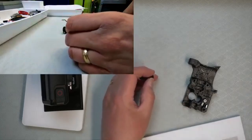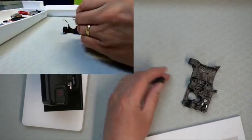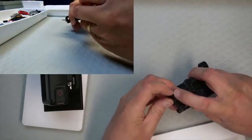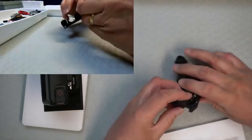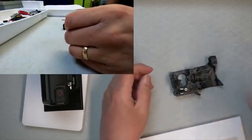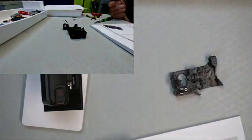Can we understand? It's the ball on that side. So it goes here then. I suppose. Yeah, it's just a stiff fit. Okay, so that's there. And that was step 7.